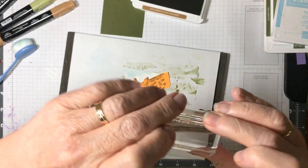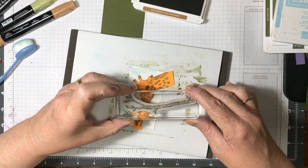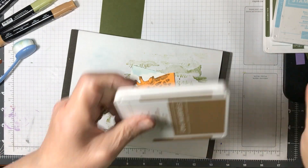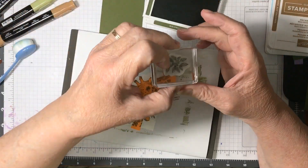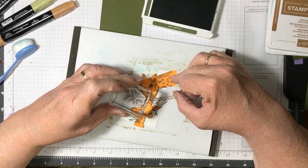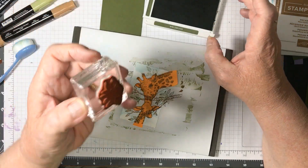I love the vet ones and the zoo ones — I love animals. Okay, I'm thinking where in the world did I put that branch. So I'm doing one down that way, and then I'm doing one there. This is going away and I'm bringing out my Mossy Metal. The rest was done in Old Olive — I love Mossy Metal and Old Olive together. I think my favorite green is Old Olive.